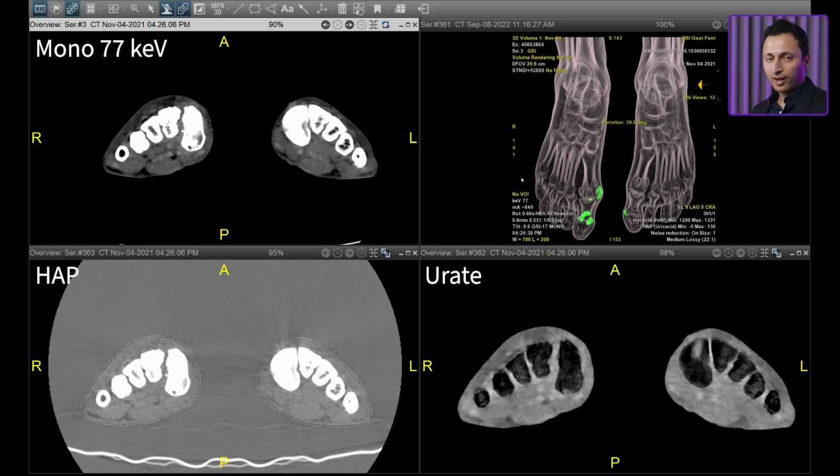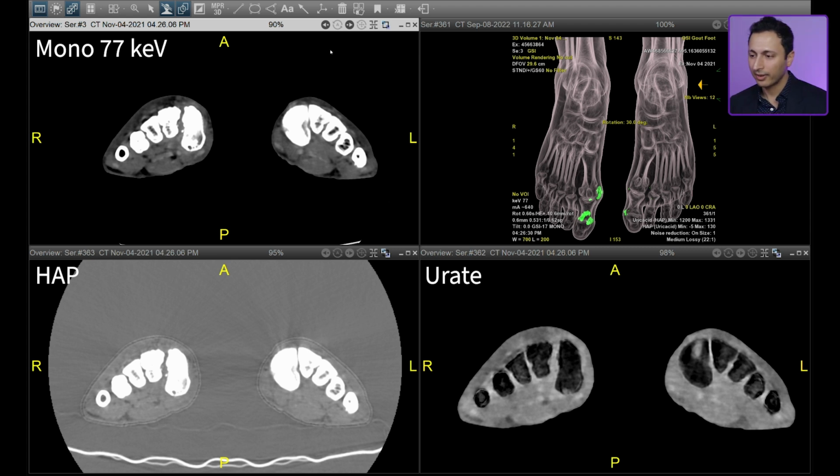Some of the objectives of our talk will be to review some of the basic types of GSI image reconstructions, including virtual monoenergetic and material pair images, as well as color overlays. I'll tell you what our protocol is and what series we generate at the scanner and send to PACS. And I'll go over how I review a case and some of the pitfalls to watch out for.